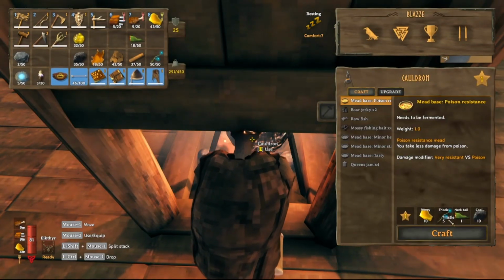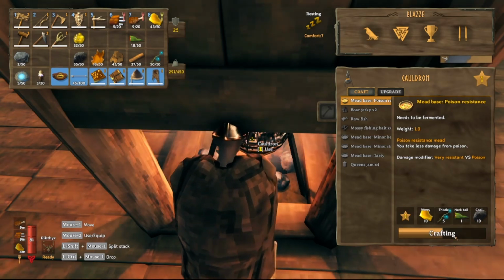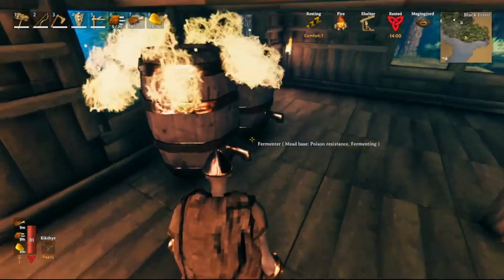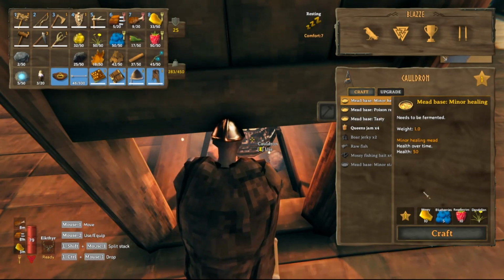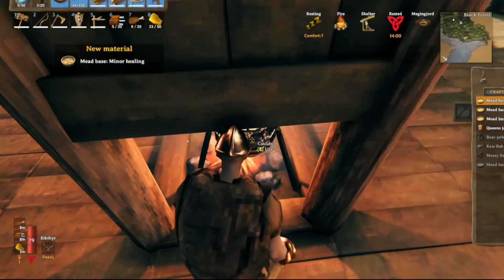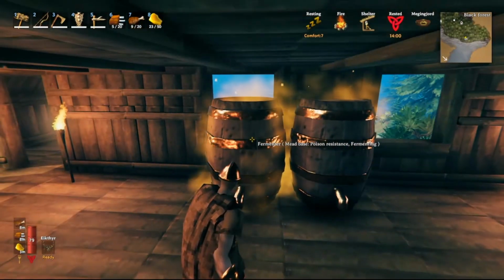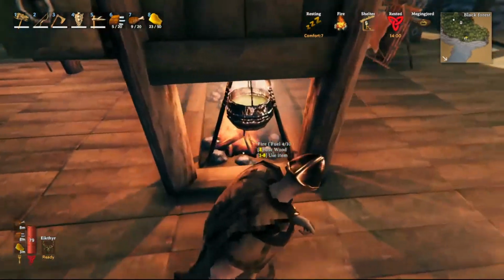Okay. Honey, thistle, necktail, coal, craft one. Boom. We'll go ahead and toss that in there. We go down here, poison and minor healing. Bam. And then we can toss that one in there. We're just about ready to do the swamps. The healing will also help us during this next boss fight.